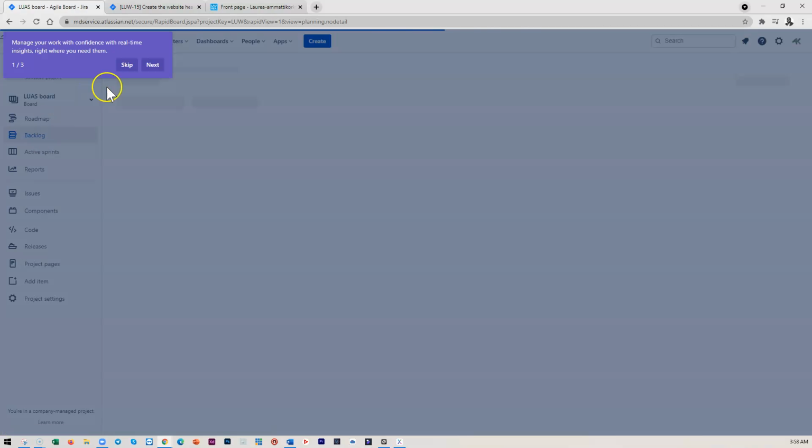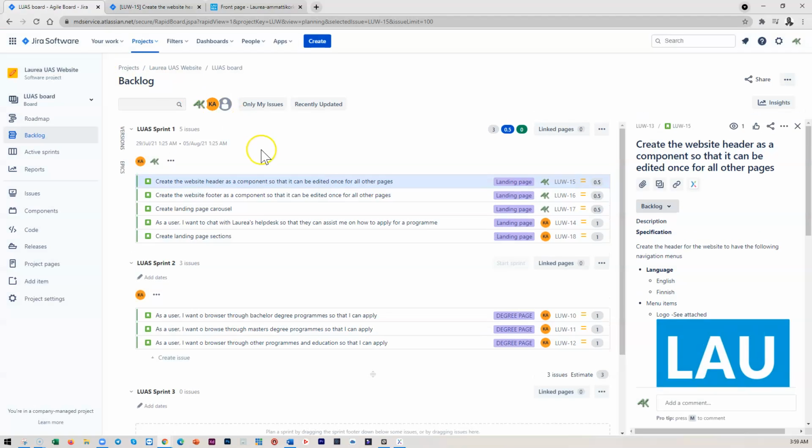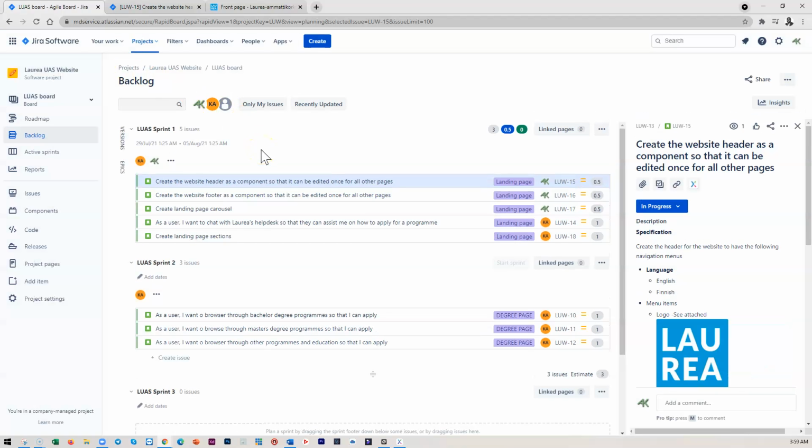As a quick check on that, let's see what we have. Currently we have about 5 to 8 stories here, and this is the current sprint, which is ongoing. We have placed 5 stories here that we want to do.